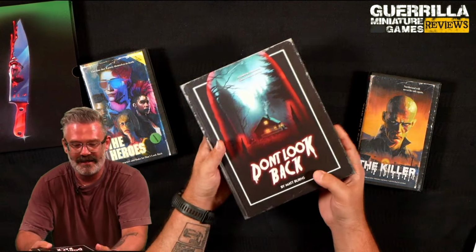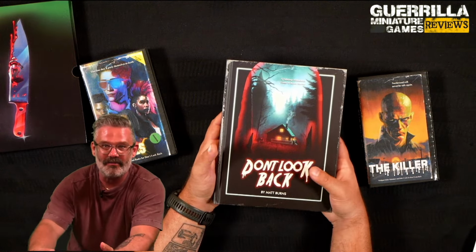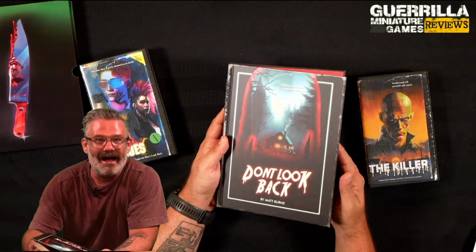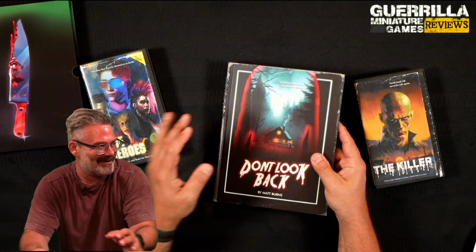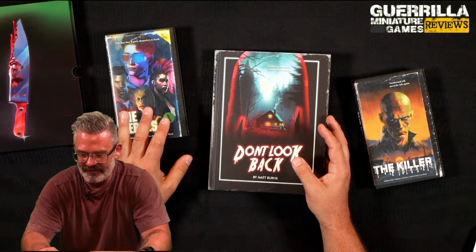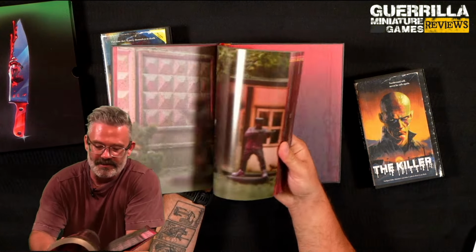And this book is a culmination of all the releases in a beautiful slipcase and hardcover of the story of Northwoods, which is a benighted place somewhere in the Pacific Northwest where bad things happen to teenagers, basically. It's a love letter to the horror movies of the 80s and features some beautiful miniatures, of course, sculpted by Blacksite Studio, and a lovely game by Matt Burns.